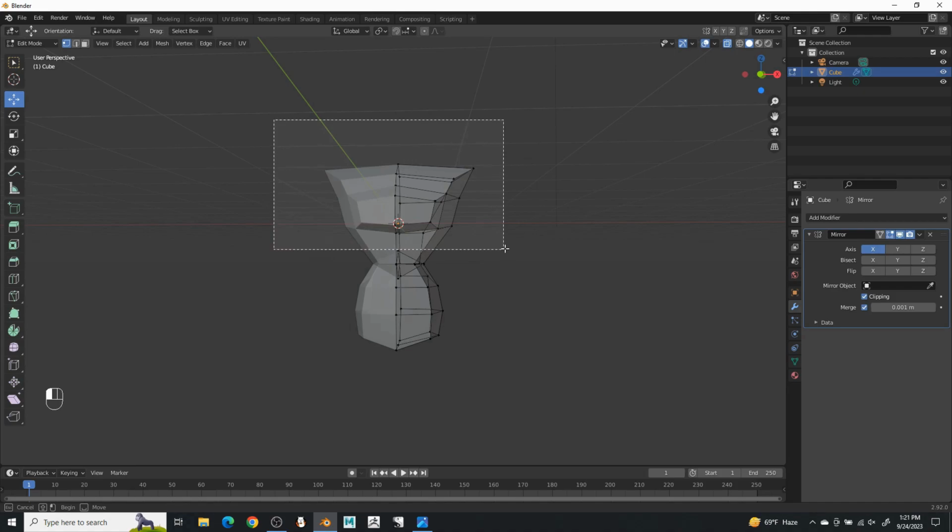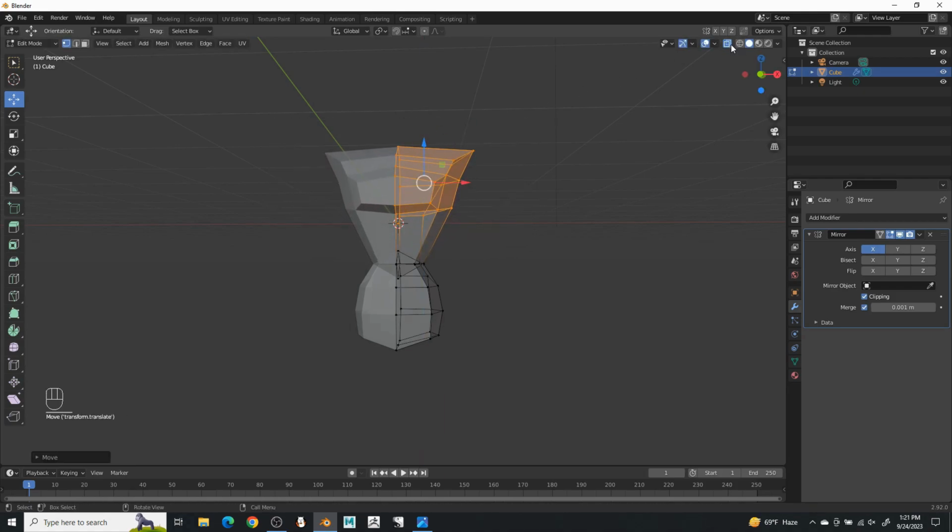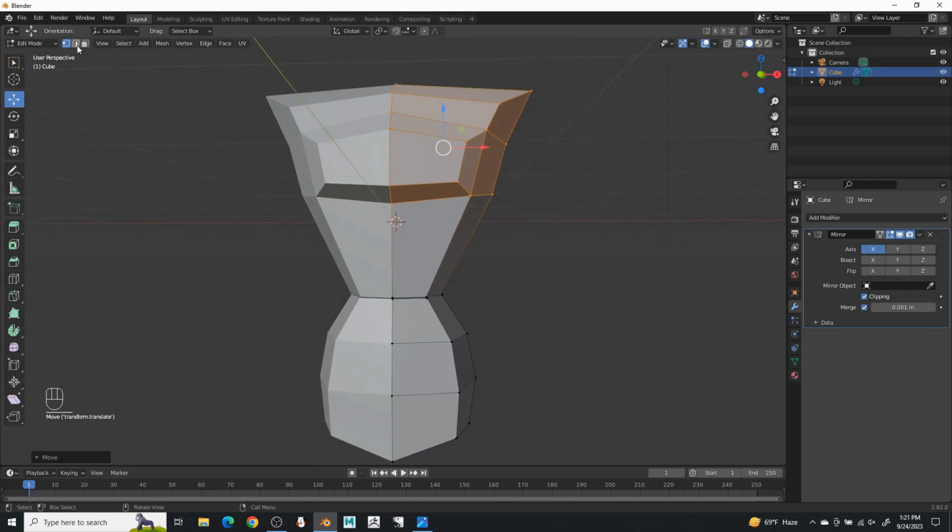Okay. Feeling like her torso is a little bit short, so grab the upper half of her chest and pull that up.